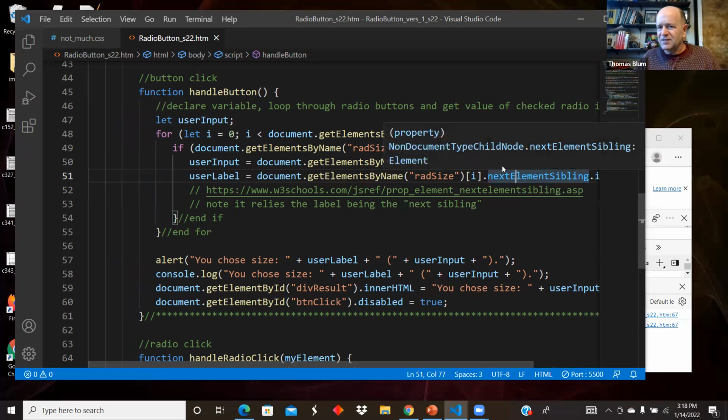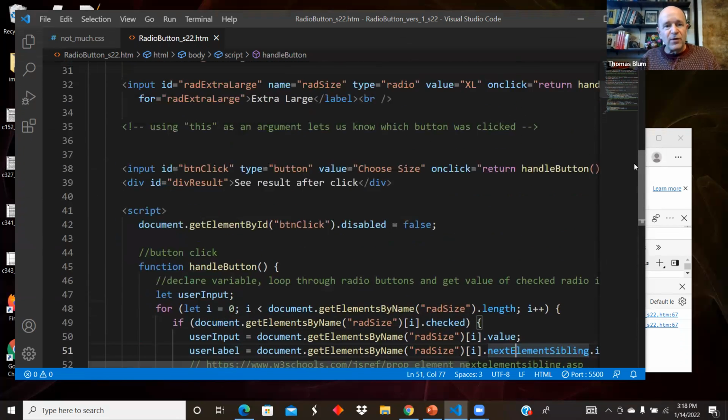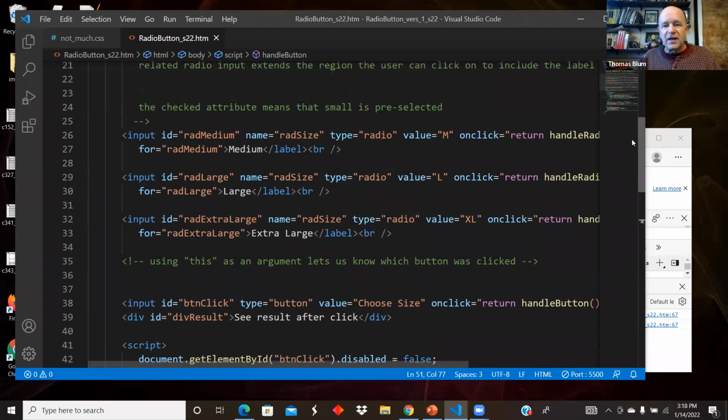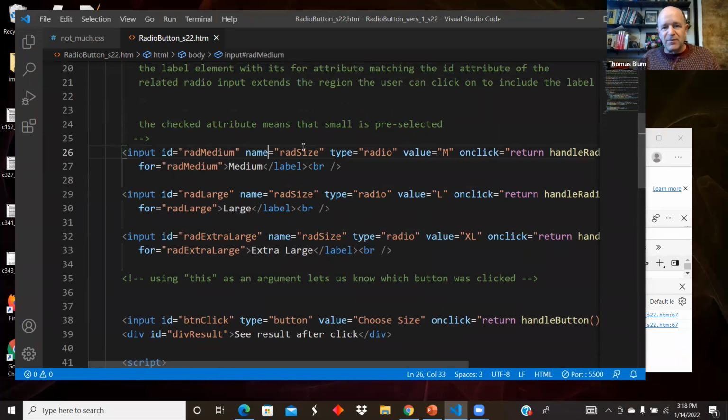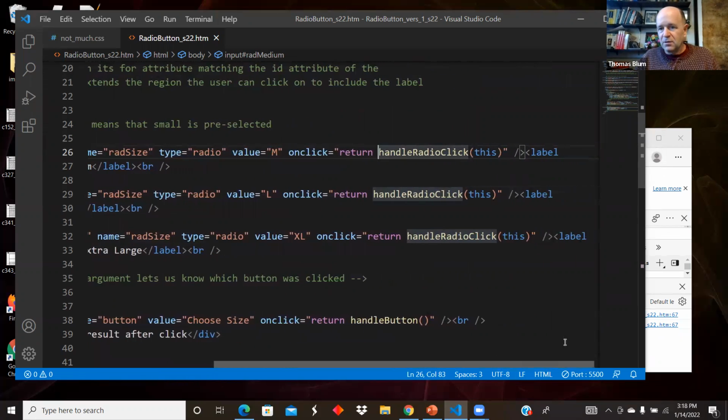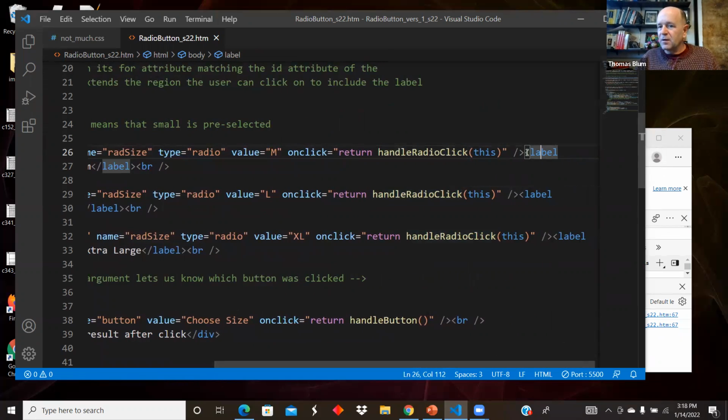But this nextElementSibling is very much tied into the way it was written up here. So here's my medium, that's the one I was talking about, the label is after the radio button. So it is the next sibling.